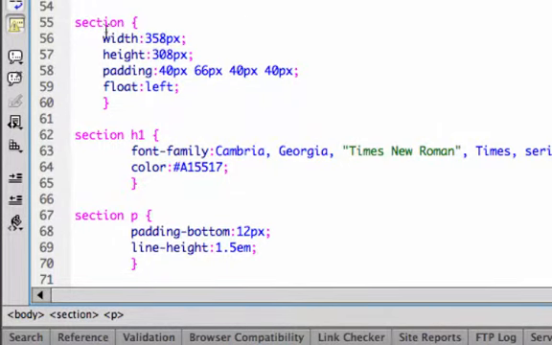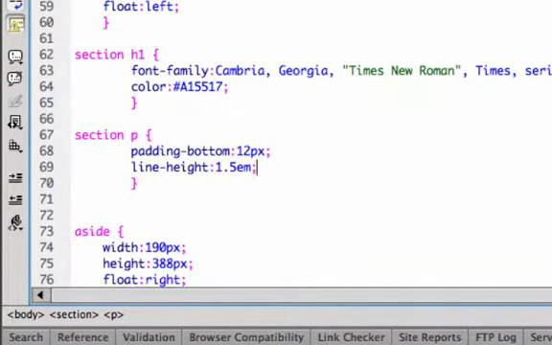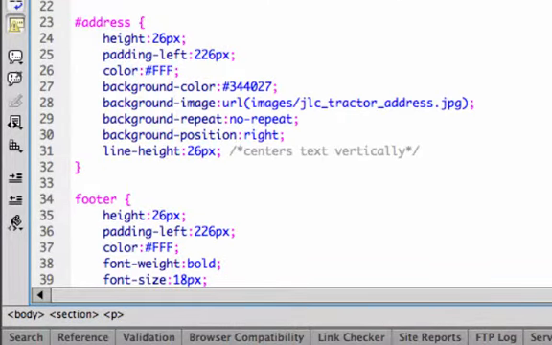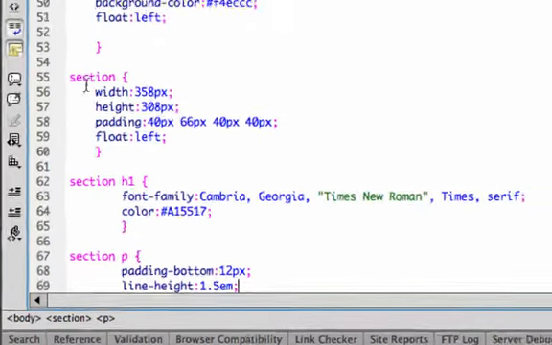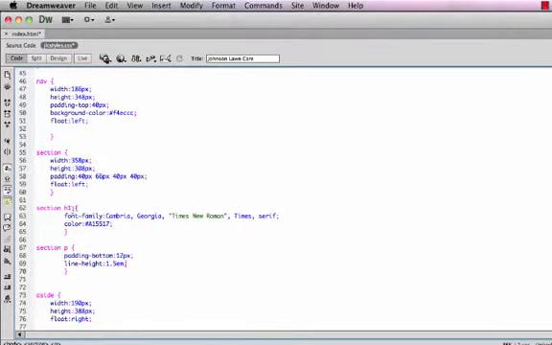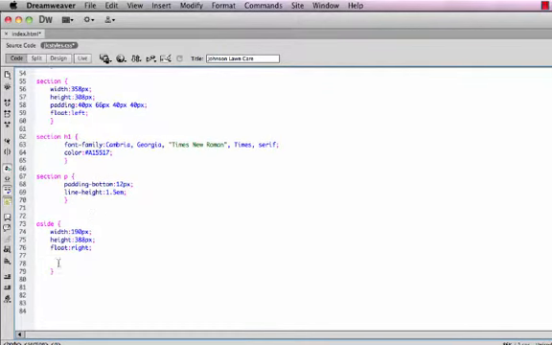And notice I just put them right after section. Sometimes people put all the text formatting things at the beginning. I like to put them right after. So where I have section, if there's any other more detailed section formatting things like H1 or P or anything else that may be in that section, I'll put them after as well. And I have my aside down at the bottom.